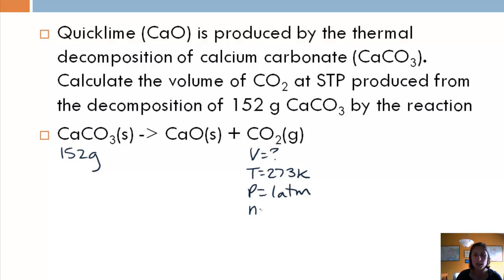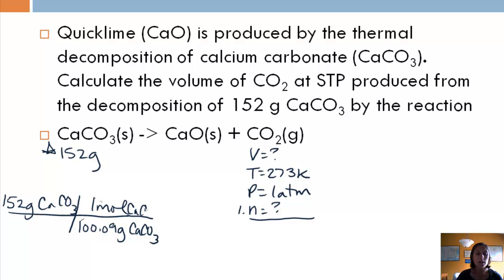So if we want the volume, we know we're going to need moles. So this should be step one. The only way we're going to get moles is through the mole ratio. We know information about calcium carbonate, and so then we can use mole ratio to get moles of CO2, and then use the ideal gas law to solve for volume. So first thing we need to do is convert our 152 grams of calcium carbonate to moles of CO2. Well, in order to do that, we need the molar mass first. It is 100.09 grams of calcium carbonate, and that's per one mole. And since our equation is balanced and everything is one-to-one for every one mole of calcium carbonate, there's one mole of CO2. And I've already calculated this out for you. You should get 1.52, which makes sense since we're taking 152 divided by about 100.